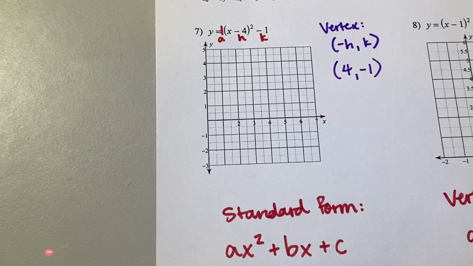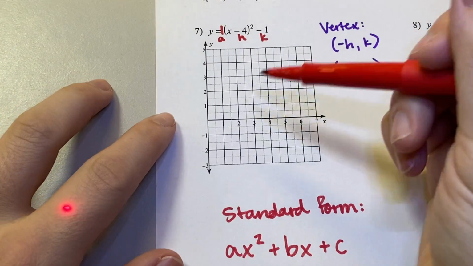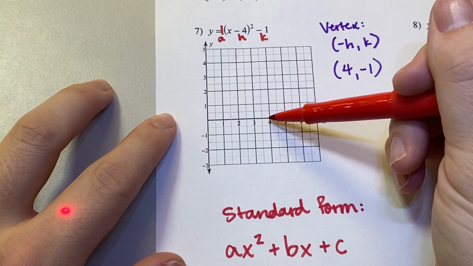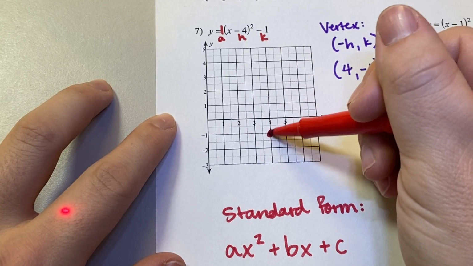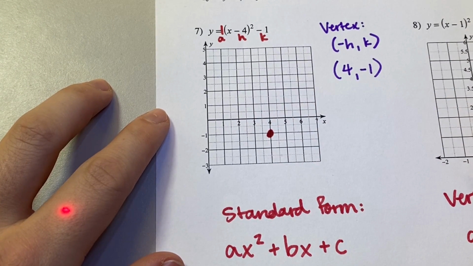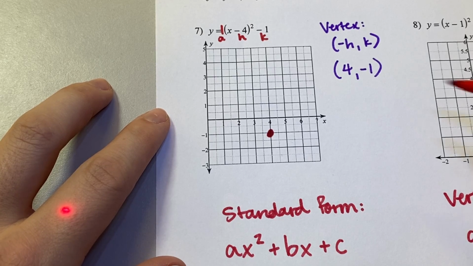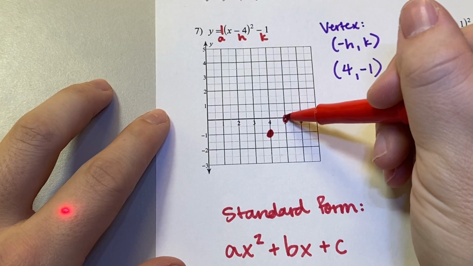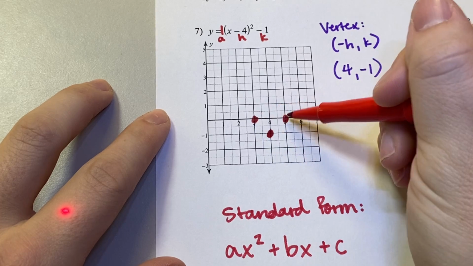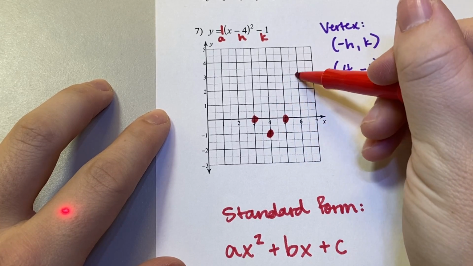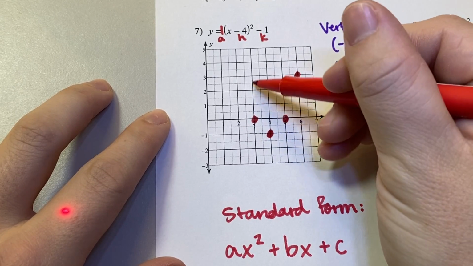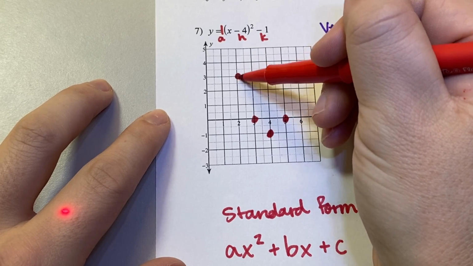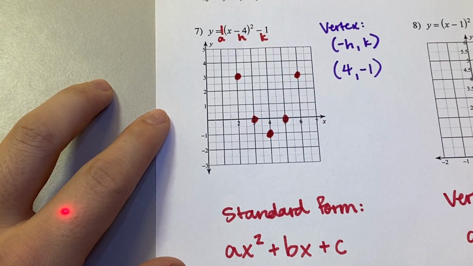Okay, so let's go ahead and graph it. Find positive 4 on your X. Go down to negative 1 on your Y. Same pattern applies. Up 1 over 1 on both sides. Up 1, 2, 3. One of these problems has to be negative, because I want to see a negative slope again. You want to see a negative 1?